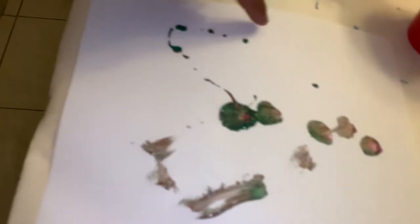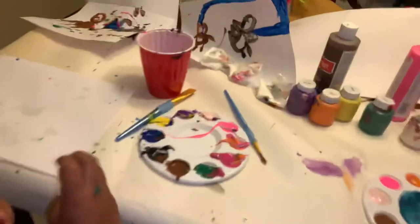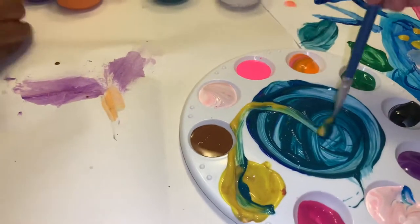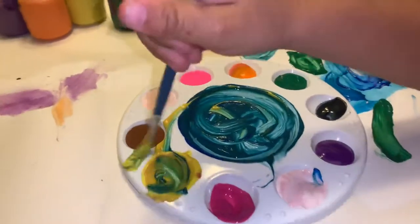Wow, I like this one - this looks like a poodle! Check it out, let me describe the poodle to you that I see. Do you guys see the poodle? Look - this is the poodle head, the two eyes, the nose and the mouth. That is awesome! Wait a minute - what happened to my poodle? Look what I made - I mixed up colors! Lily said she mixed colors. Let's see what in the world this is - it's like a blob.